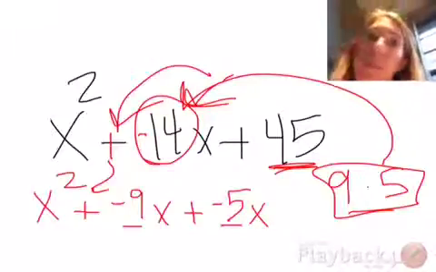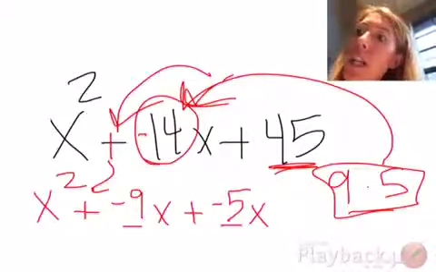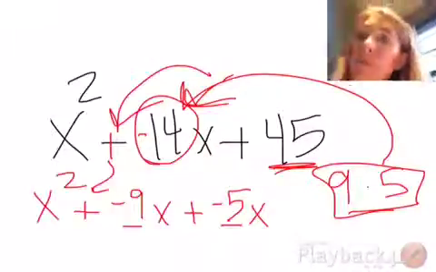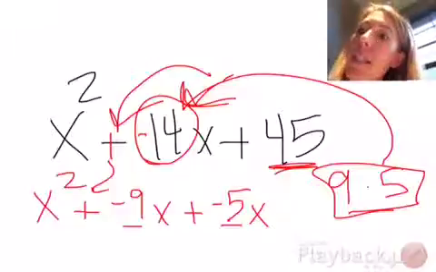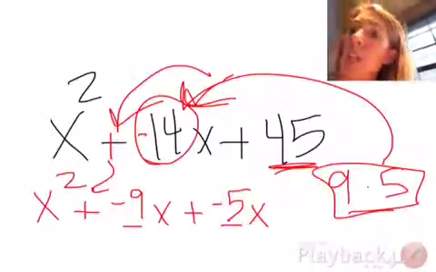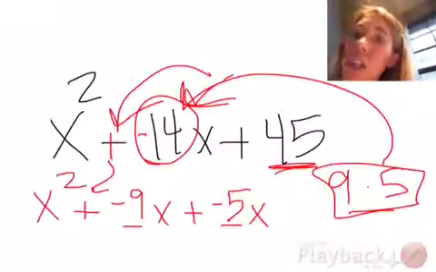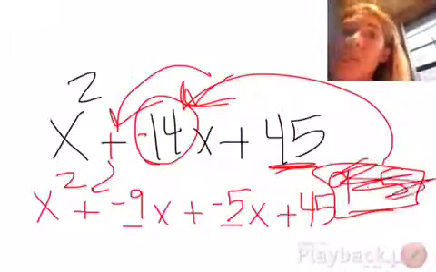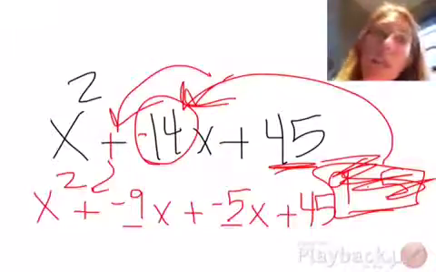If you do not like putting the plus negative, then you could just put a minus. And I mean, that'll be nicer. But this actually works out good when you start and finish the factoring. So now I have my special factors. I broke them up. Now I'm going to factor by grouping.